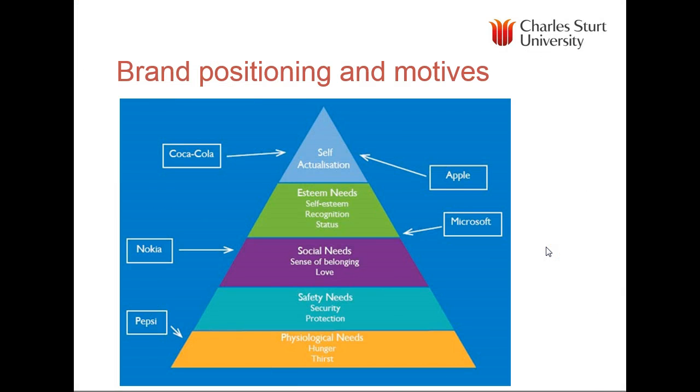Your text suggests that brands can position themselves as part of these needs. So Pepsi can position itself for physiological needs, Nokia in terms of social needs, along with esteem needs, Microsoft, self-actualization, Apple, and even Coca-Cola up here in the way that Coca-Cola has been linked to things like happiness, I'd like to buy the World a Coke, or doing interesting things. So whenever you see a series of Coca-Cola advertisements, they're not really about physiological needs down here, they're more about self-actualization needs up here.